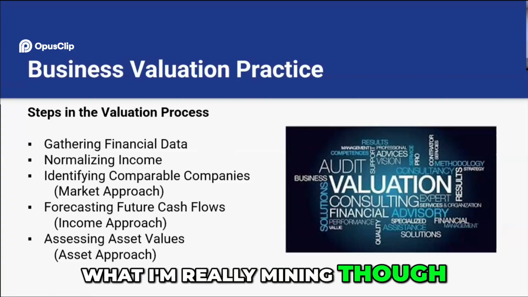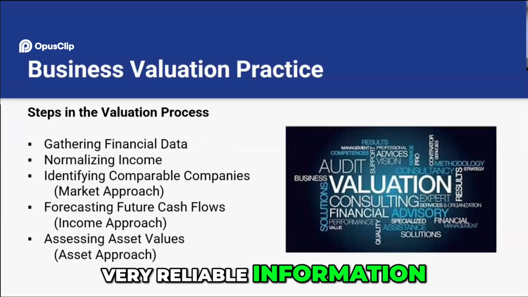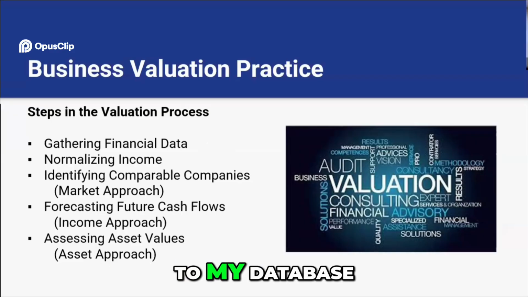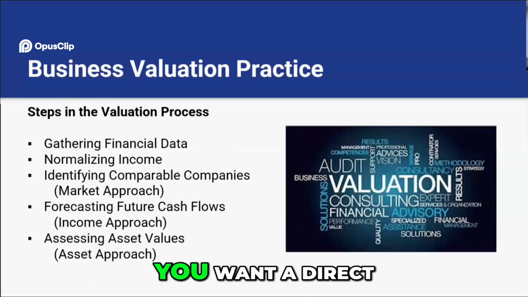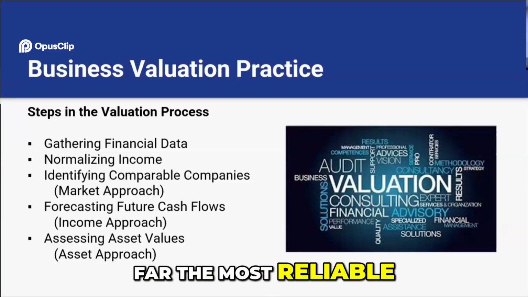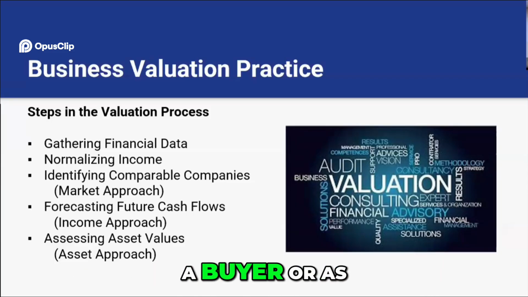What I'm really mining, though, as I said, is the tax returns. I know that that's very reliable information. It also compares directly to my database as I show you my approach and how I build it. You want a direct comparison to that. So using that tax return data is by far the most reliable source of information for you, and what you should rely on as a buyer or as a seller.